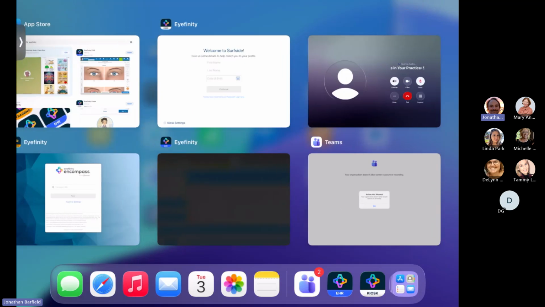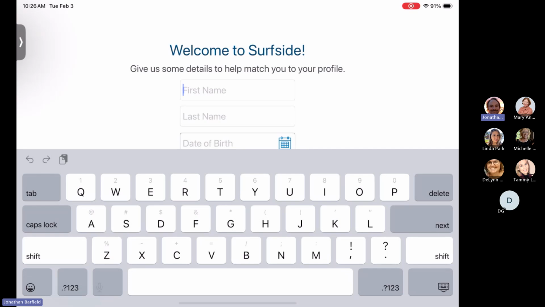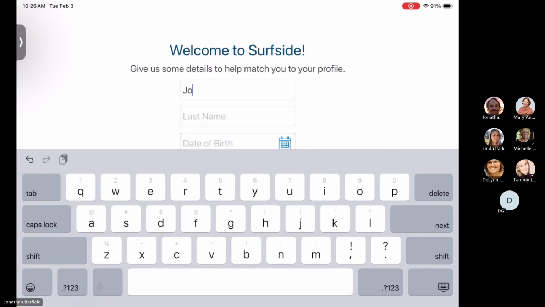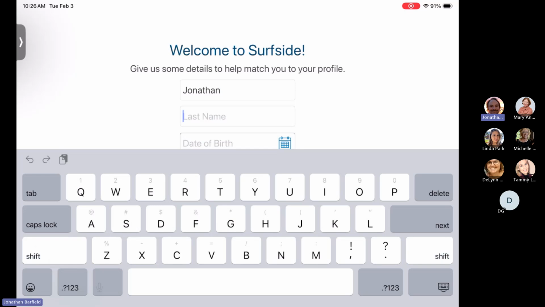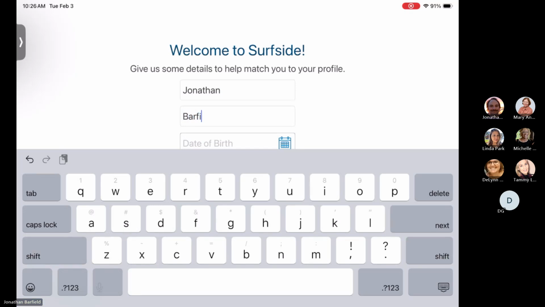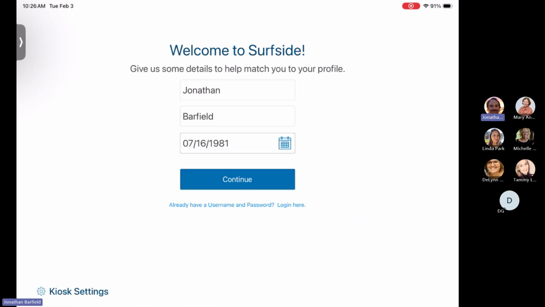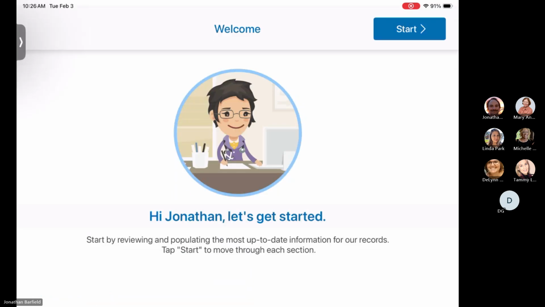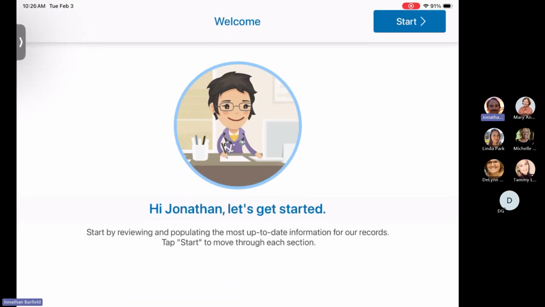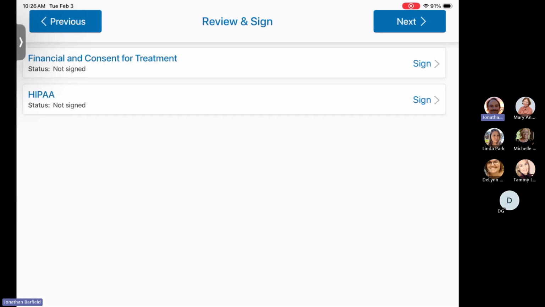We'll log in on the kiosk. All right, so I just activated myself. I'm going to go ahead and log in. And this is where I should probably change the date in here for these sessions so you guys don't know. Okay, so if you've never seen our kiosk, I'm not going to go through it all. I just want to show you how once we get here, here are my waivers.